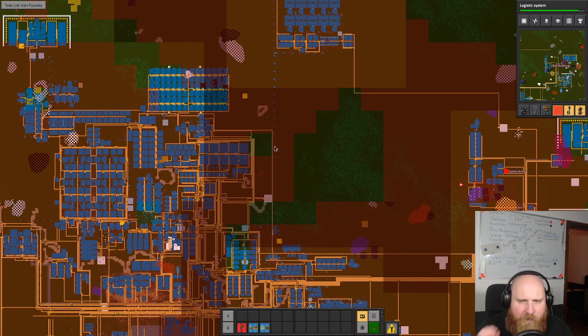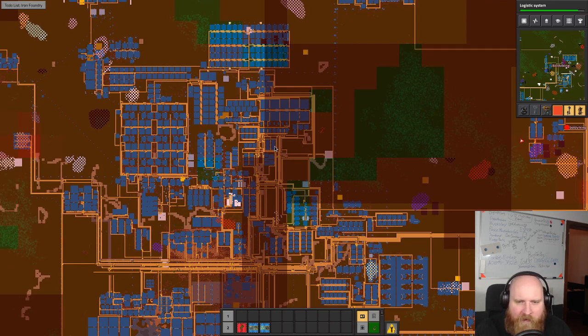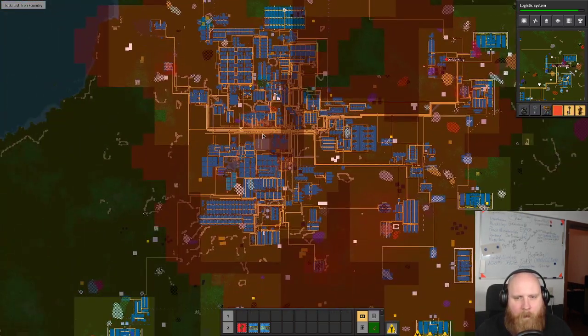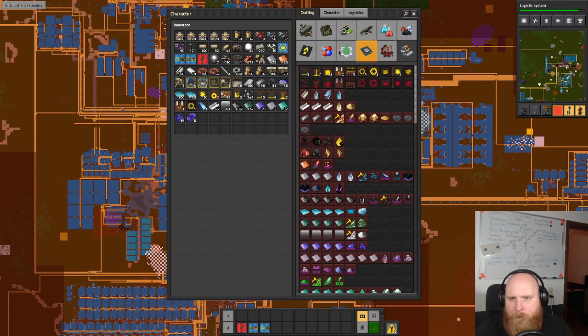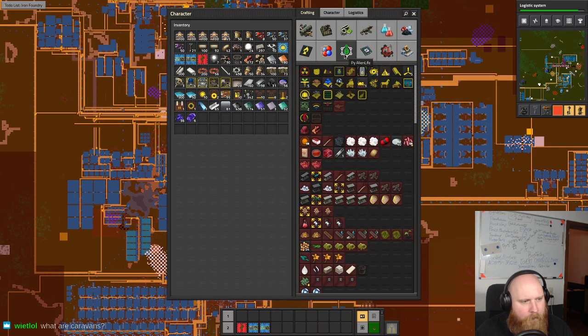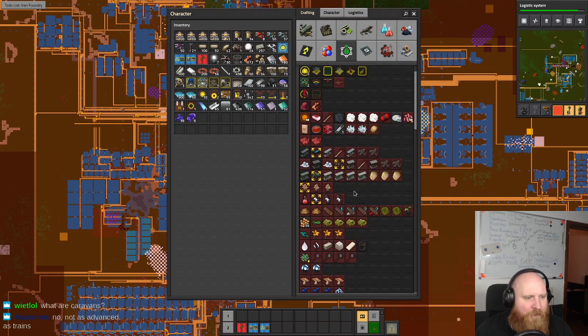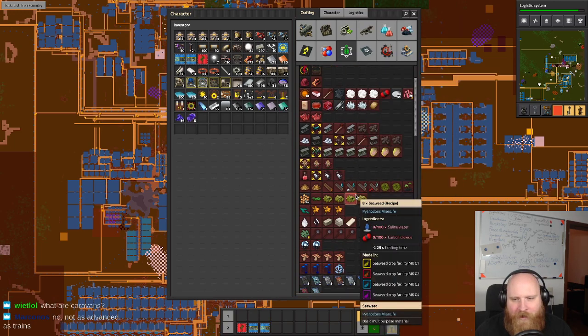Do the caravans have a logistics system in them, like the trains? Can I automate them as I can automate trains? Well, I have to see. Maybe we're going to make some soon. What do they need? What are caravans? Well, now we have to make one. No, not as advanced as trains. Okay.